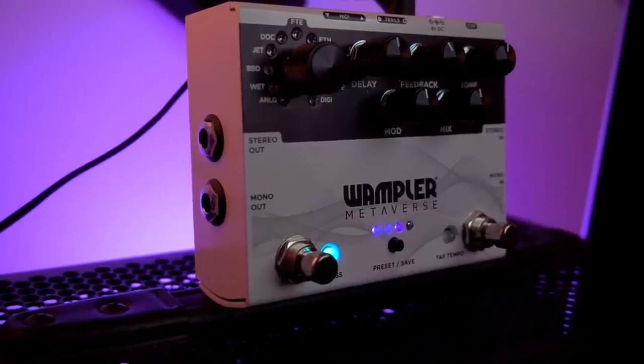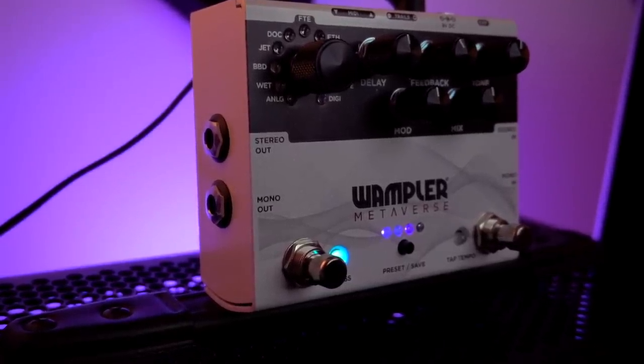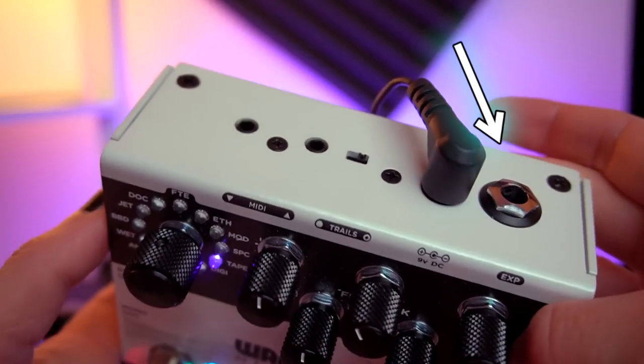WAMPLER have come out with a new delay pedal and it is absolutely awesome. The Metaverse is an incredible little unit consisting of 11 of Brian WAMPLER's favourite delays of all time. It's programmable, preset capable, true stereo and offers enhanced MIDI control. A cool thing about this pedal is it has an expression input that you can assign to any of the parameters.